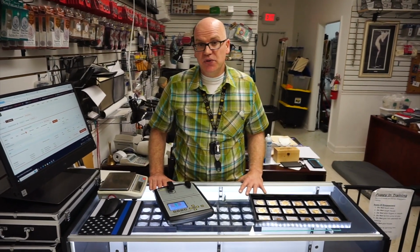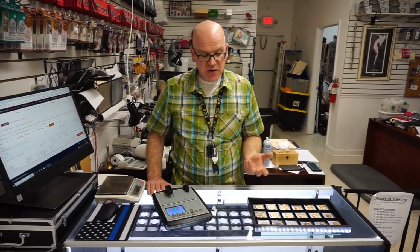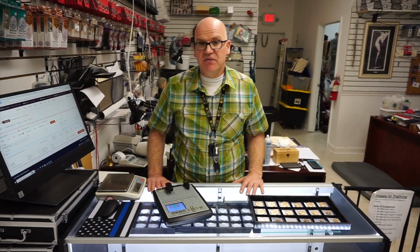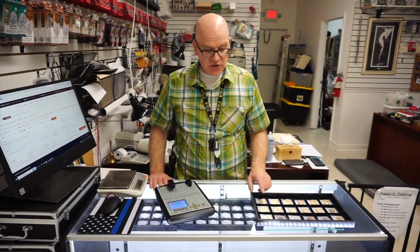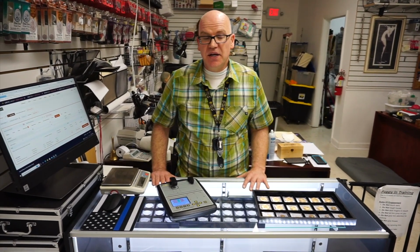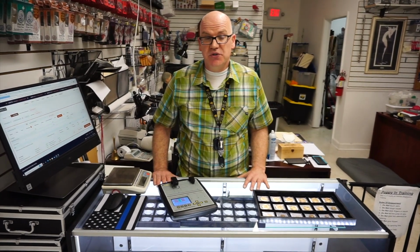And that's what happens when someone mishandles a coin. They take it loose in their pocket, or they're playing with it and looking at it and they drop it on the ground and it gets a big dent in it. And that does affect the value of the coin. The gold eagles do have a premium when you purchase them. In order to keep that premium on the resale end of it, you want to make sure that it's a BU, brilliant uncirculated coin with no damage or scratches and so forth.